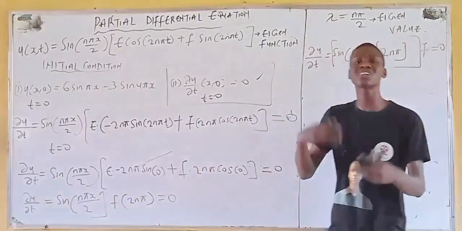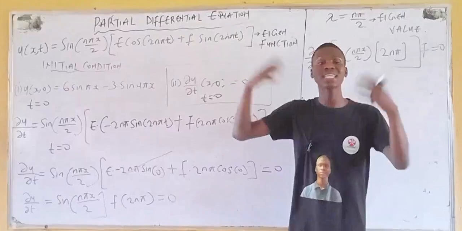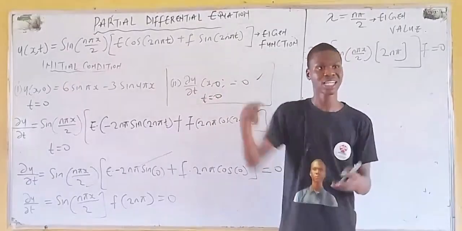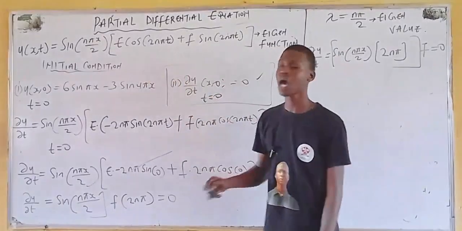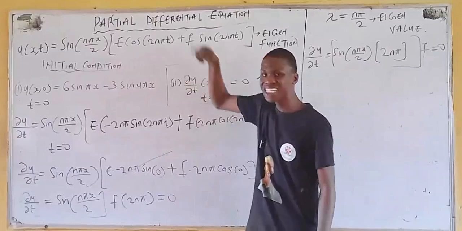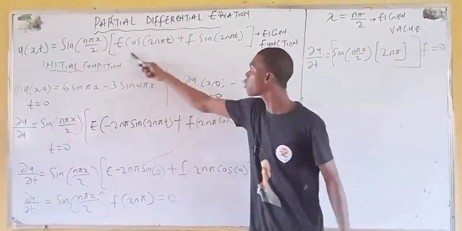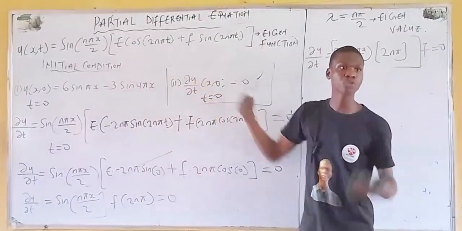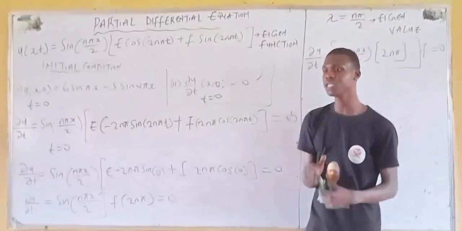So out of all these constants that we've been evaluating, at the end, meaning our wave equation, we have one of these constants left in that equation, right? So I'm having E and F. Out of E and F, at the end, meaning my modeled equation for the wave, one of these will be left in it. Is it E or F? How do we know? It's going to be E.